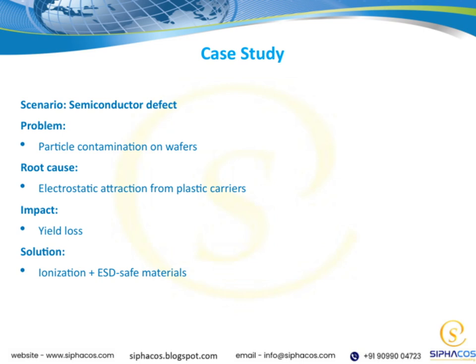To address this, the solution involves implementing ionization techniques to neutralize static charges and using ESD-safe materials that prevent static buildup. By doing so, we can significantly reduce particle attraction and contamination. This case highlights the importance of controlling static electricity to maintain high yields and product quality in semiconductor manufacturing. Tying back to the broader theme of static control and contamination prevention we've been discussing.